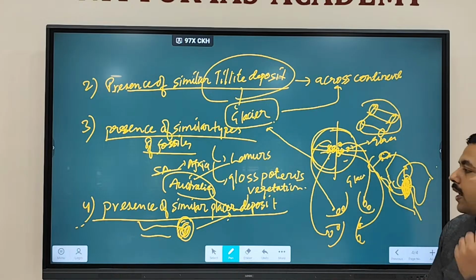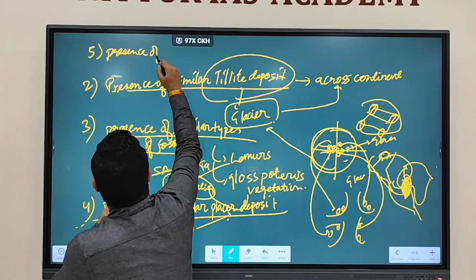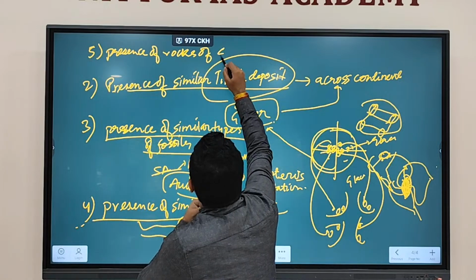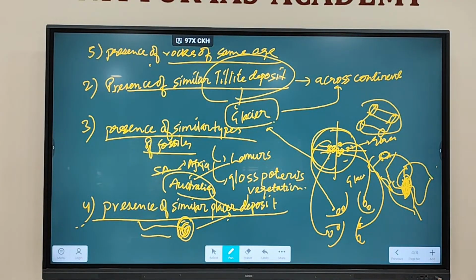Another last piece of evidence he is providing is the presence of rocks of the same age. Another important evidence he is providing is that rocks of the same age are present also in North America. If you remember, we talked about which mountains are over here? The Appalachian mountains. Now mountains of the same age you will also find in Europe. So how is it possible that rocks of the same age can be found? It can be found only when the continents were united. So all these reasons Wegener is presenting to prove his theory.